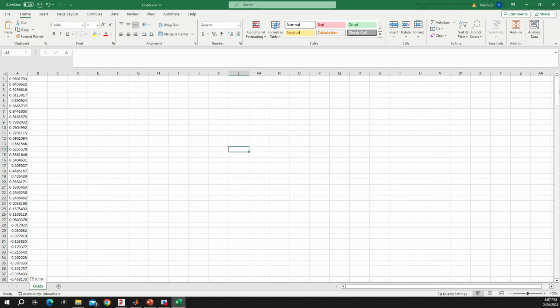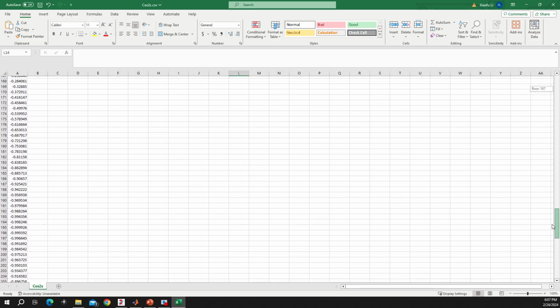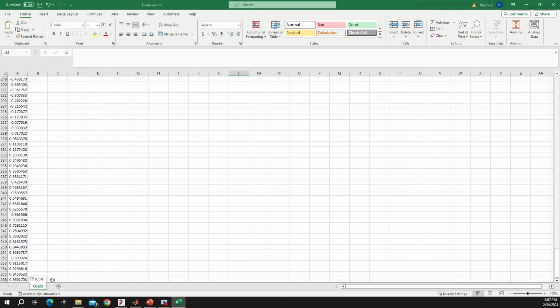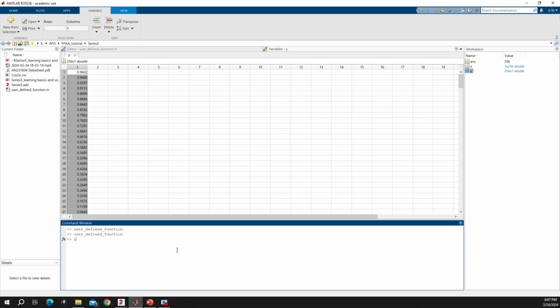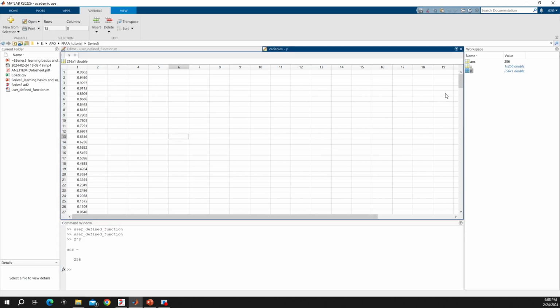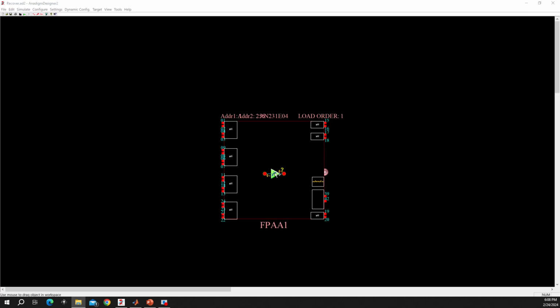I have already generated this before, but I just want to show you the details. Make sure in total you have exactly 256 values, because this user-defined function in FPAA uses 8 bits. 8 bits means 2 to the power 8, which is 256. If you have exactly 256 numbers that can be input into the transfer function, then you are good.